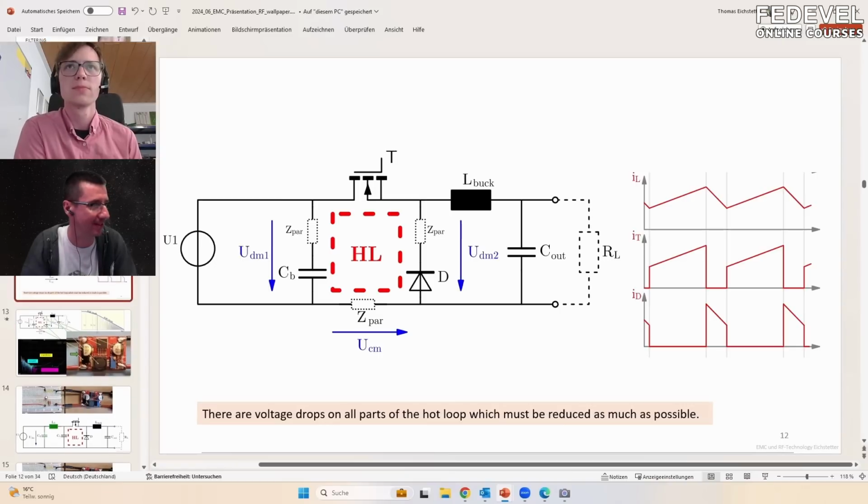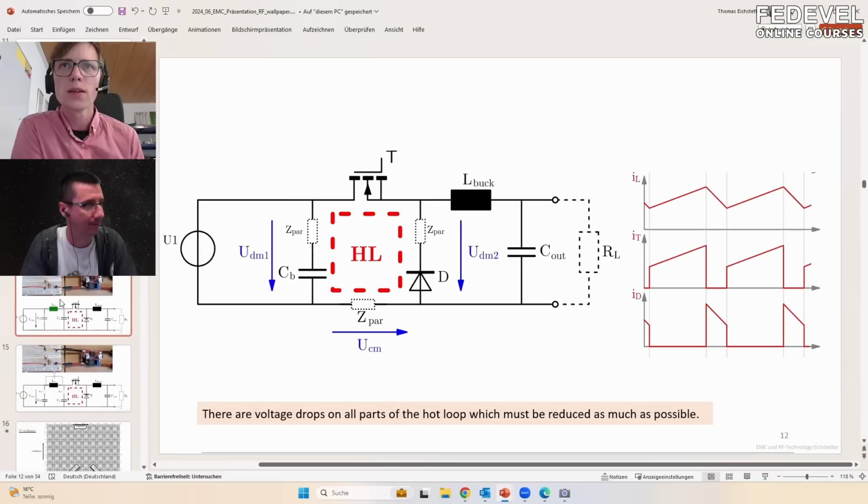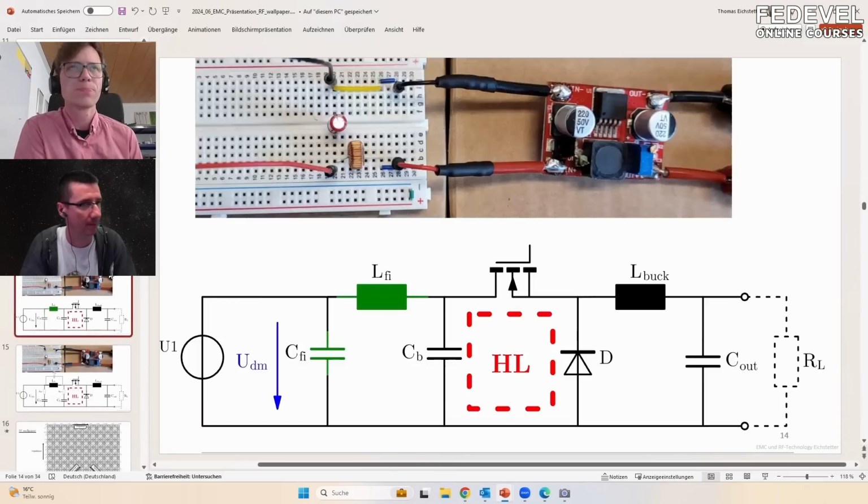What do you have on the next picture? So let me see. Let's maybe go to that one. We now understand that we have this voltage drop over this capacitor, and now we need some kind of filtering, which means we want to reduce this voltage drop over this blocking capacitor by creating a voltage divider. For the high frequencies, this is first an inductor, which is a high impedance, and after that a small impedance, which is a capacitor.